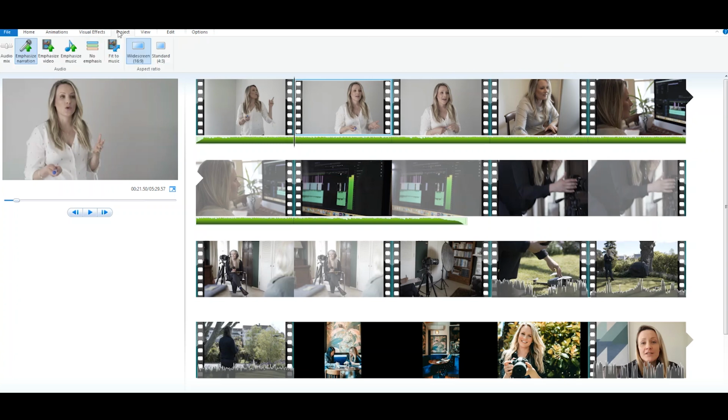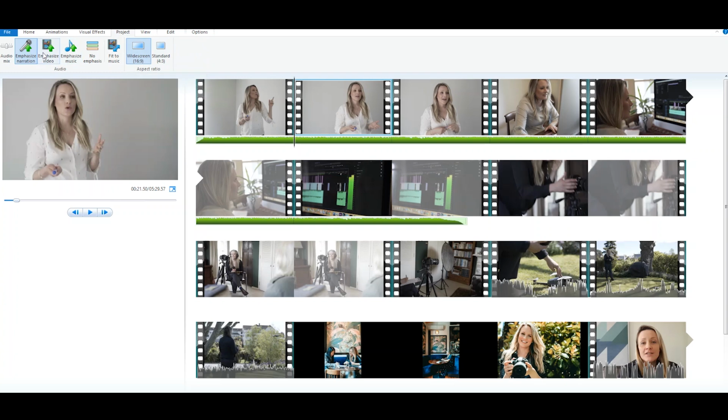Up here in the project tab, there's a really important option to do with the size of your video. So I encourage you to do widescreen. That is what most videos are, 16:9. And ideally your footage will be 16:9 footage, which is 1920 by 1080 generally. So keep it widescreen if you can, unless you know a bit about footage and you know your footage is actually 4:3, but keep it 16:9.